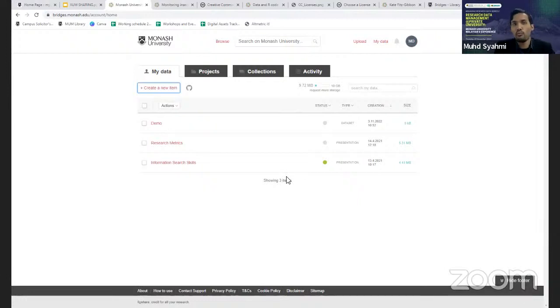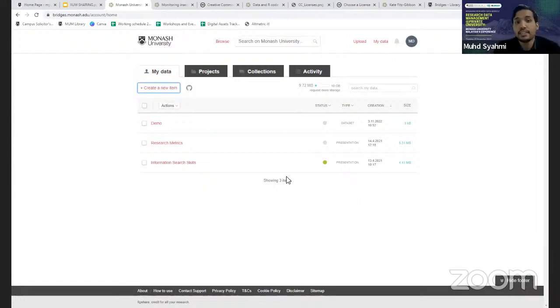So this is what we tell our students during the Monash doctoral program. Like Aini mentioned just now, we go through all of that, including the checklist. So once they understand why we have to manage data, what the meaning of FAIR data is, and we show them the cycle just now and Bridges, they will have an idea of what they will have to do in terms of managing their research data.